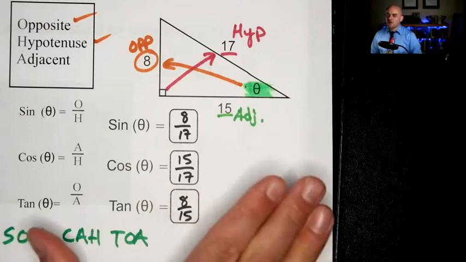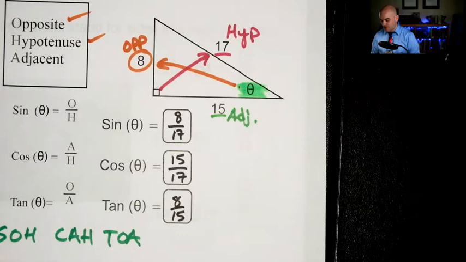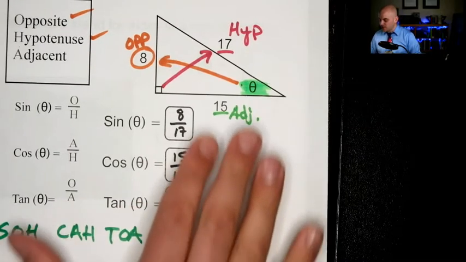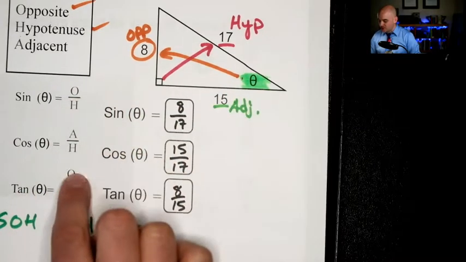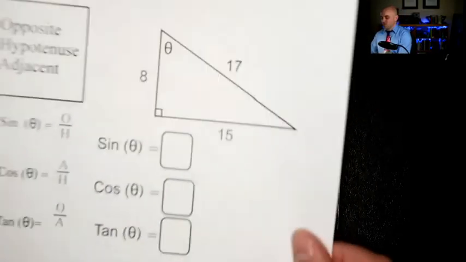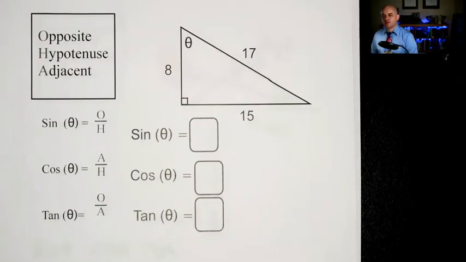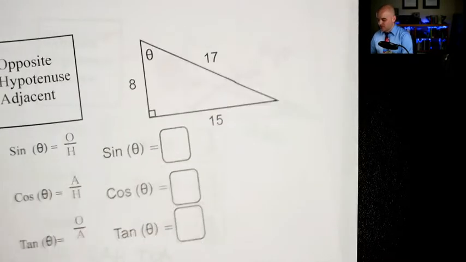Now, that's how we fill out just finding the ratios. There is meaning behind this that we'll get to in a moment, like when do we use trig, why would we want to use it, and how does it work? Those questions will be answered later, but right now I just want you to get practice with setting up the ratios, all right? Now, let's look at something that looks a lot like this problem. This one right here. Take a moment, look at your notes, and compare this problem with the last one I just gave you. Let's go back and look at that.